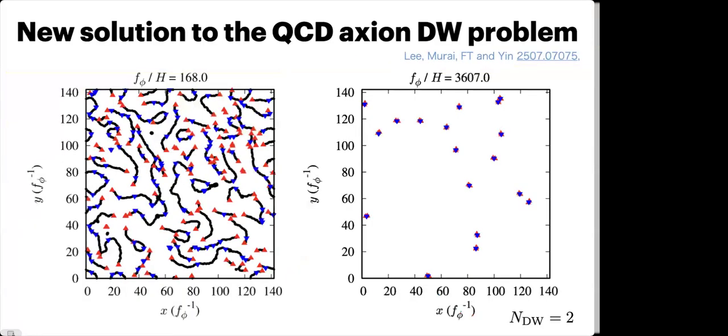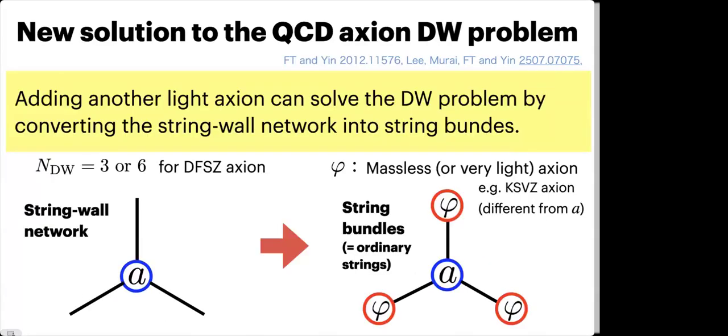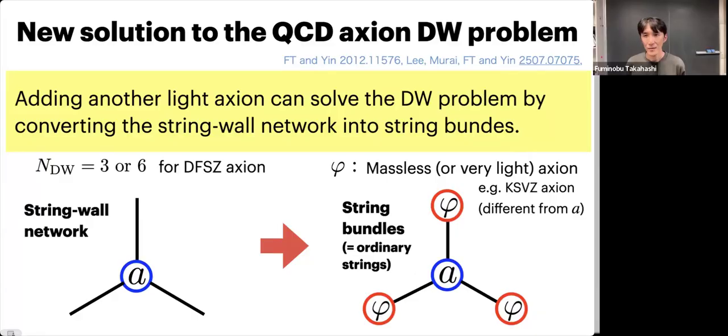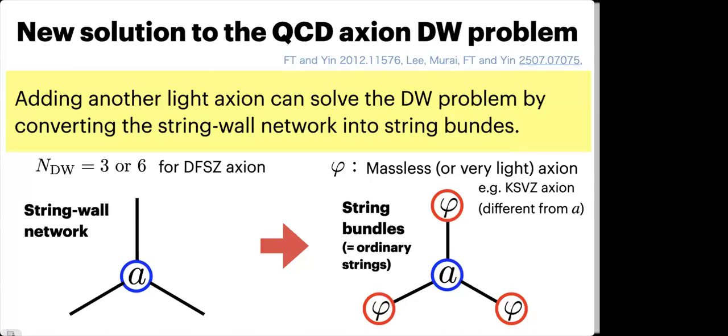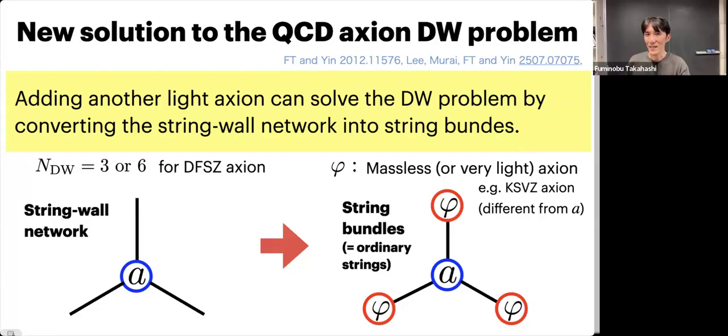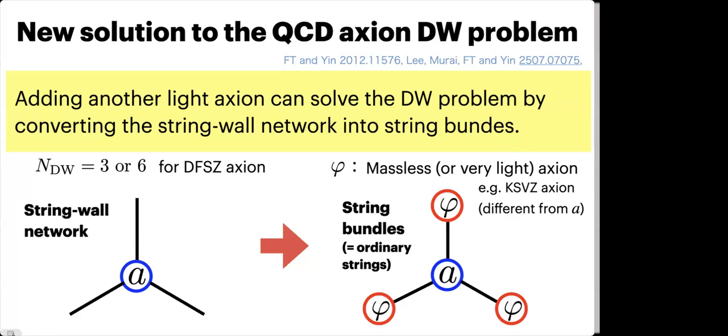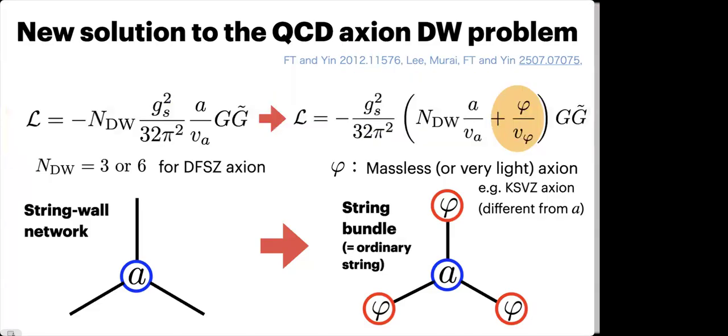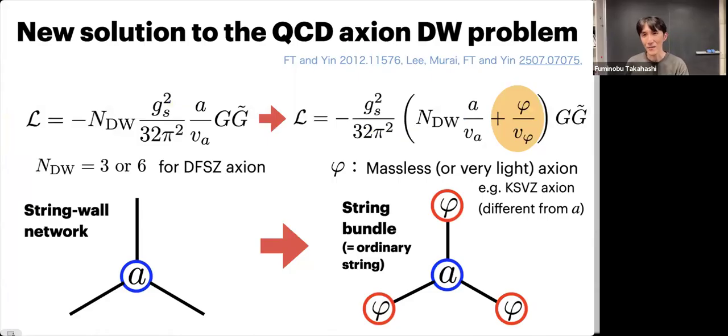In your model, sorry, one question. So in your model, one of the axions becomes massless. Yes, right. You need to add an additional term, like the V2 term, to make the axion massive. Right, if you want to make the massless one massive, you need to add an additional potential. That's right. Then we lose the prediction of the axion mass and the decay constant. They have no relation. It depends on how massive phi is, or the lighter axion is.